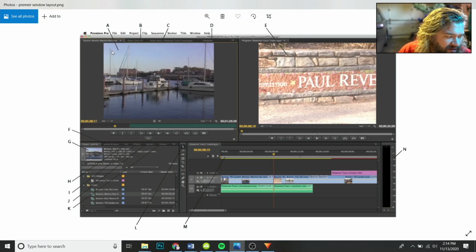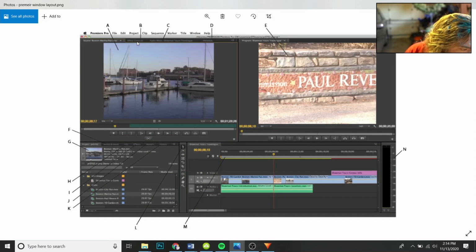A is known as the source monitor. Okay? The source monitor, now I have a slightly different layout than this, but it's all generally the same. The source monitor allows you to take audio clips, video clips, or stills and watch and review it. Take snippets out of that, place it into your timeline, things like that. It allows you to look at your sources. Audio, video, photo, okay? Or text, if you have text.